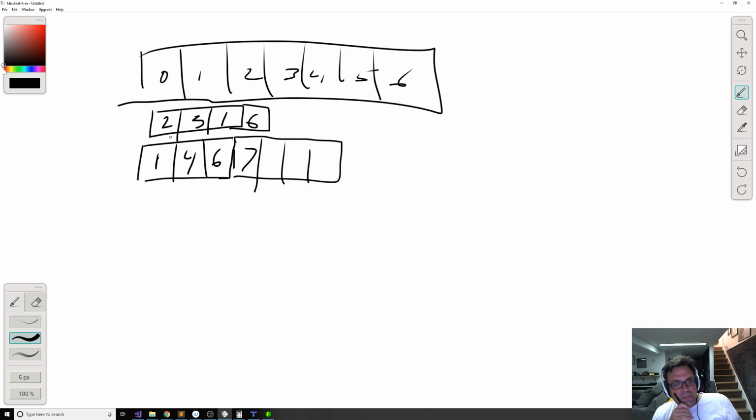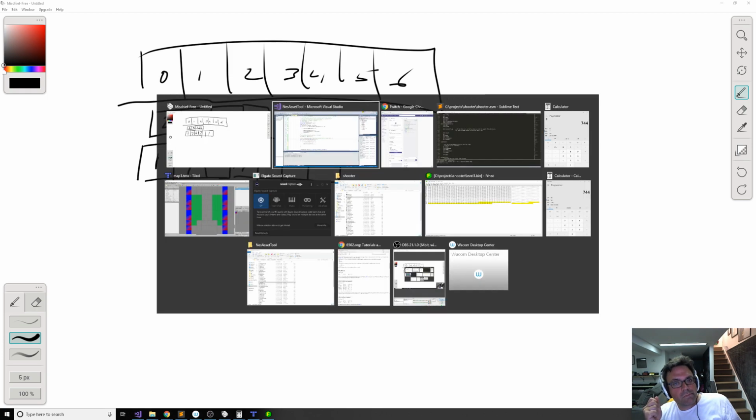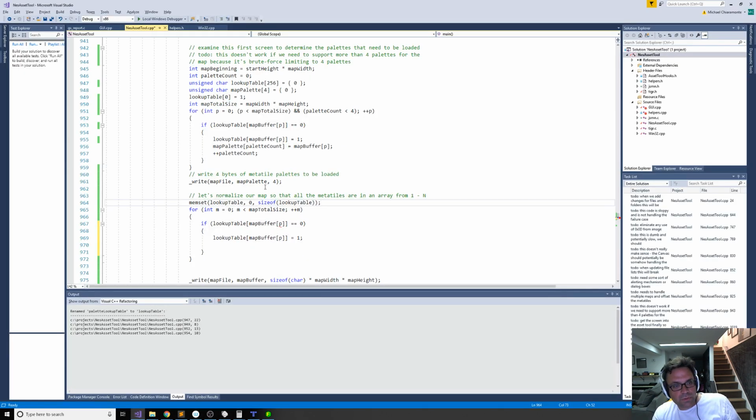But let's see, the only other way I can think of that we could do what I wanted to with the palette lookup is, let me think about that. We have an array of palettes that we save. We know every meta tile has a palette that it uses, and that's what we're storing here.